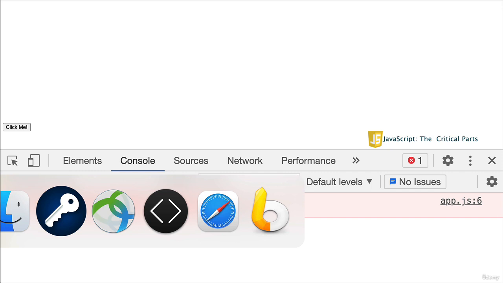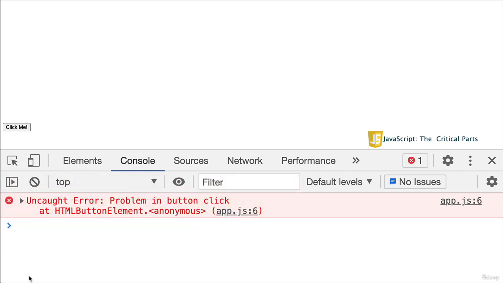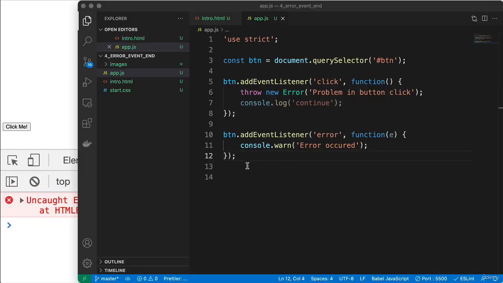Now, this is also an error event, but it doesn't return an event object like normal events that we handle. In fact, this has been around for a long time, this particular event. And what it returns is a message, URL for the location of the event, and then a line number. Let's look at how we'd set that up.